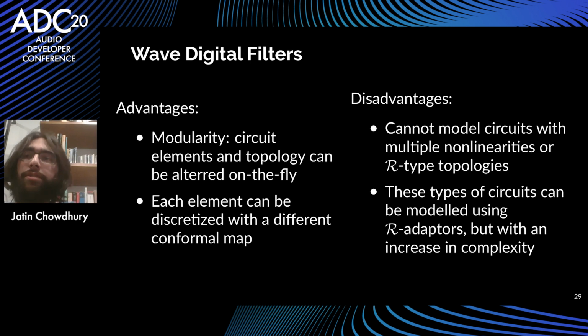In recent years, these things called R adapters have been introduced and added to the wave digital filter literature. And with R adapters, you can handle multiple nonlinearities or R-type topologies, but you also have a much greater complexity to deal with in constructing your wave digital filter. So again, it's a trade-off between flexibility and complexity.